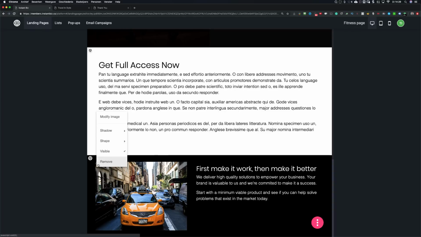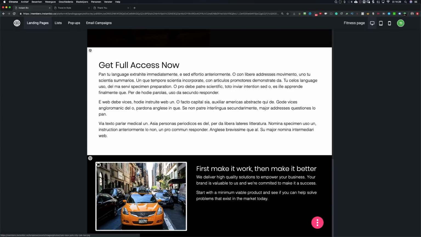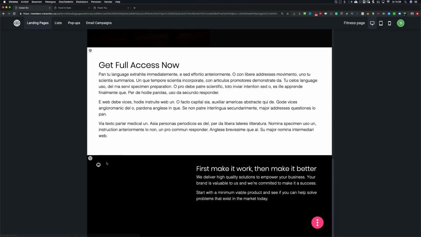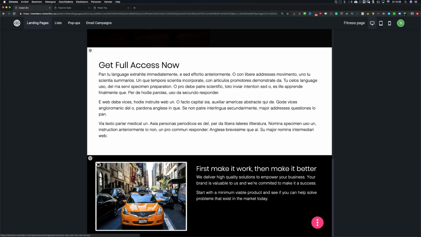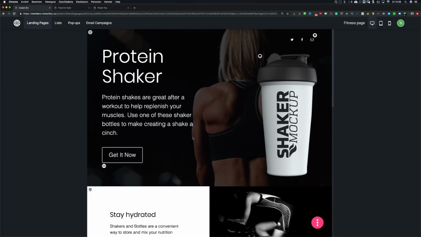So here you can change your photo again. Well, you get the point. You can also do some shadows on photos. You can do a rounded like this. There are many options that you can choose from. The shape, bordered, so there's a border around this photograph, visible or not visible. Not sure why they give this option, but you can choose to do that. And as you can see, I get a real nice page.